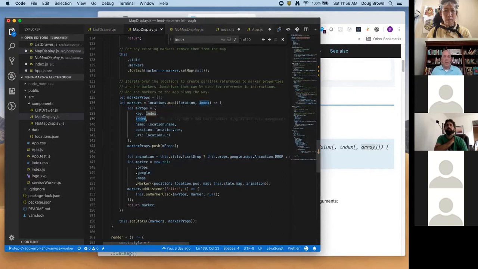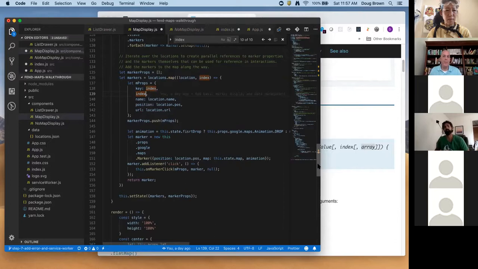If you're not as familiar with this part, remember that with JavaScript shorthand in objects like this, index is the same as writing index colon index. I just don't have to write it twice because I want my property to be the value of a variable with the same name. So key has the value of index. Index has the value of index. It's a little redundant, but I just did it for the sake of clarity so that you would know here I'm using it for a key, and here I'm using it because I'm actually wanting to track it as the index of this item. Thank you.